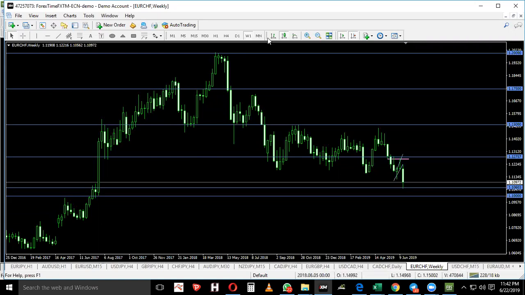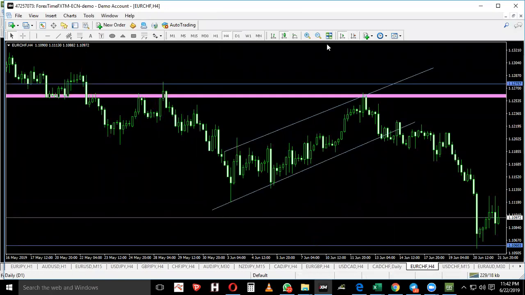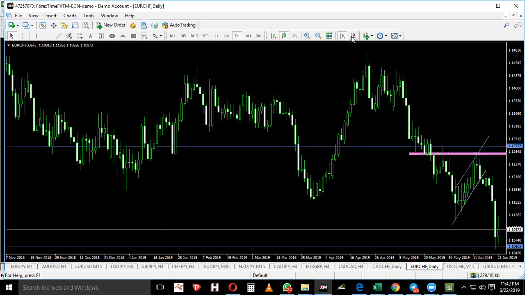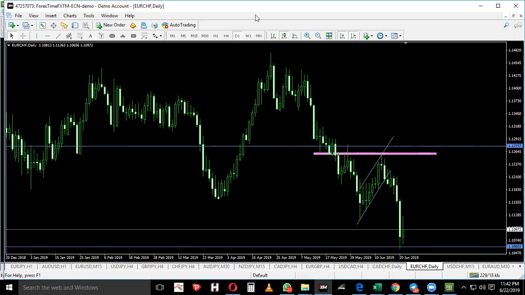All right. So now, this is our time frame. The higher the time frame, the more important it is. You understand? The strongest of time frames are the higher ones, like the 4 hours, the daily, the weekly, the monthly. You understand? The higher time frames control the lower time frames.